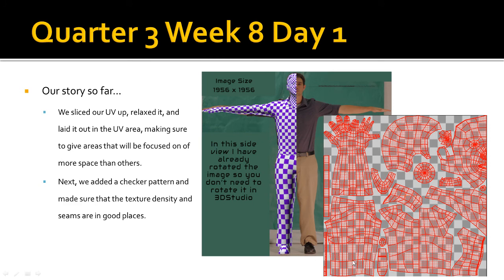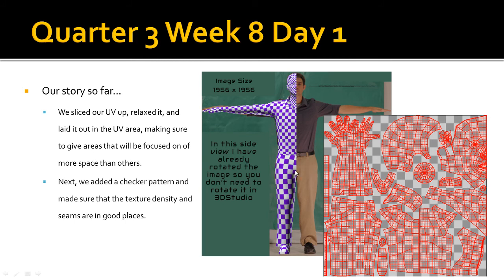Other things like the shoes, there's not a whole lot of detail that we care too much about. We assume that people aren't going to be staring at shoes very often, so that sort of stuff gets a lot less of the total real estate. Because as you recall, the diffuse map itself, the square, can be 2048 pixels or it could be 4 pixels. So what really matters is how much of the percentage we are giving to each individual section.